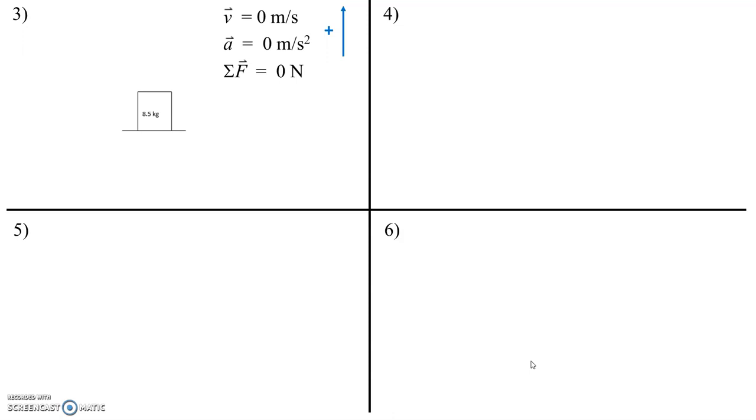And the force we always want to start off with is the force of gravity, also known as weight. And which way does it point? Straight down. So we're going to go ahead and draw that straight down. There's mg. There's all sorts of ways to write force of gravity. It could be F sub g or w. I'm going to stick with mg because it reminds you how to find the force of gravity.